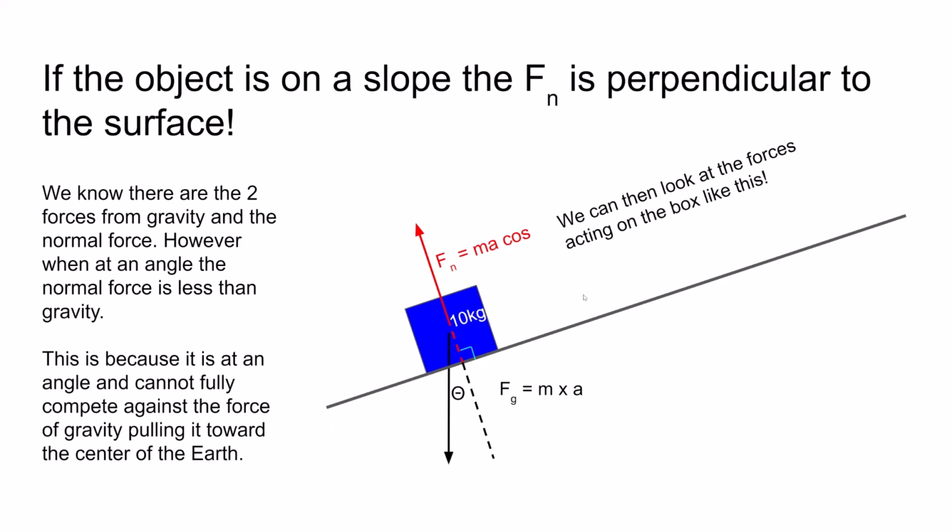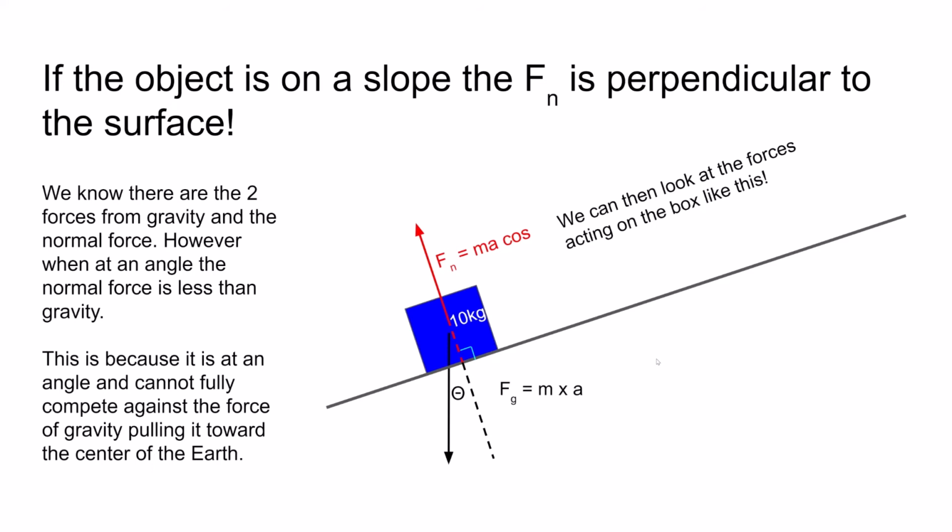Okay? But yes, this is what it would look like here, and then you have to use some trig to find out the actual force vector. Will I have you do something that complicated? Probably not. That is like college level physics right there. But just letting you know that if you have it like this, your normal force is not equal to the force of gravity.